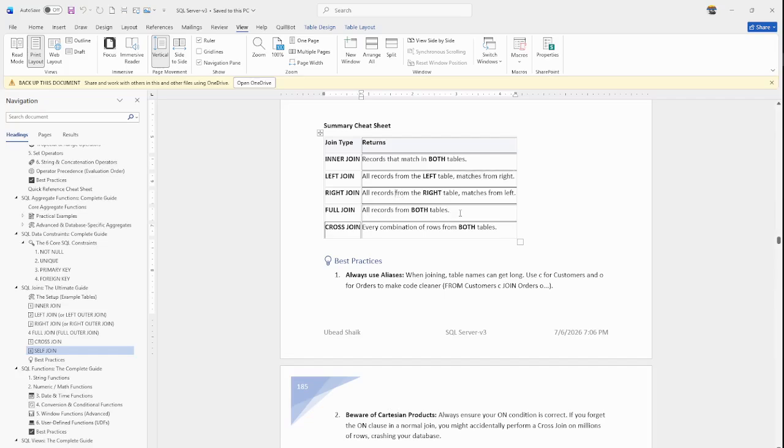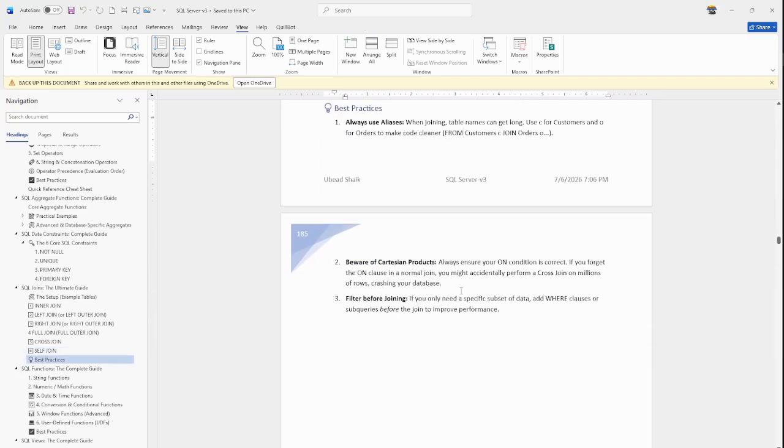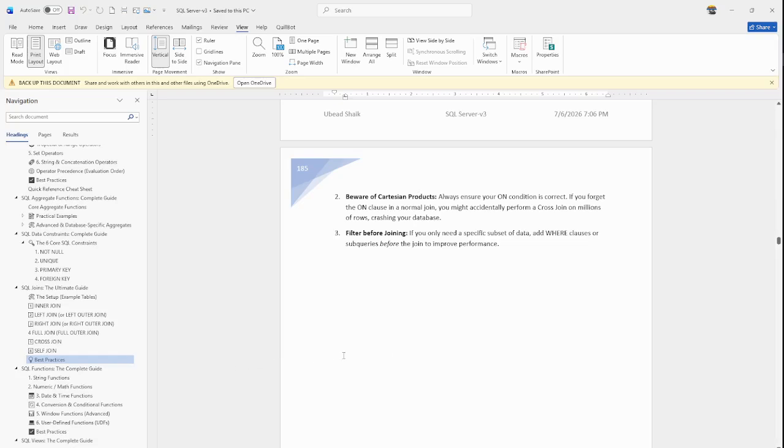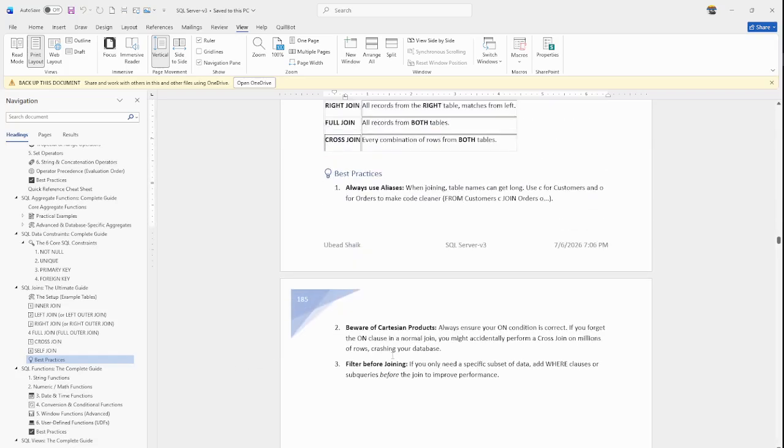Full join means all records from both tables, you are just doing a union here. Cross join means you are doing a combination of both tables. So that is what I understood.